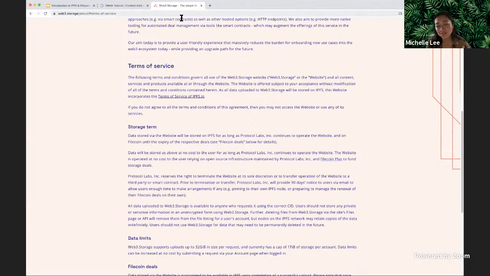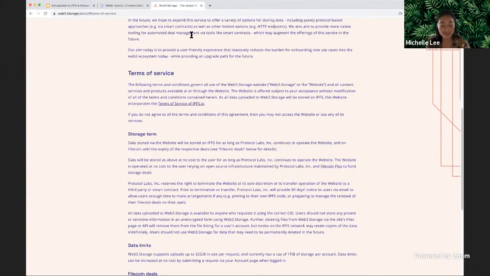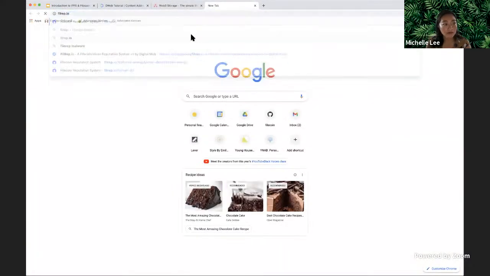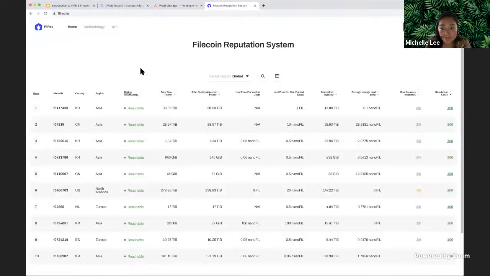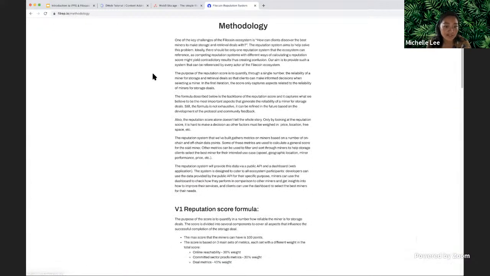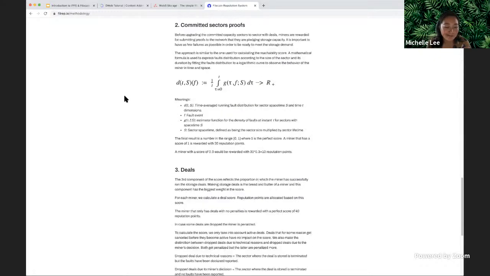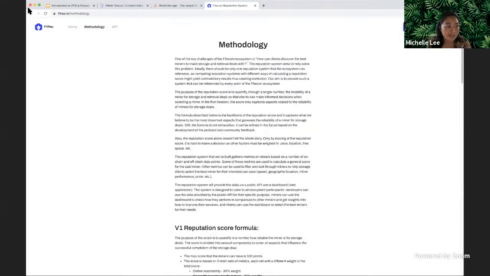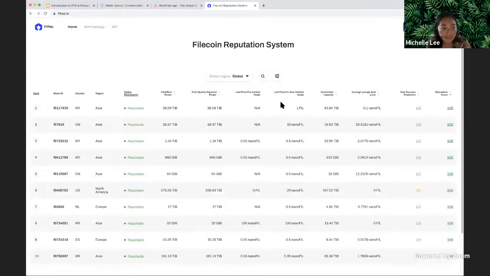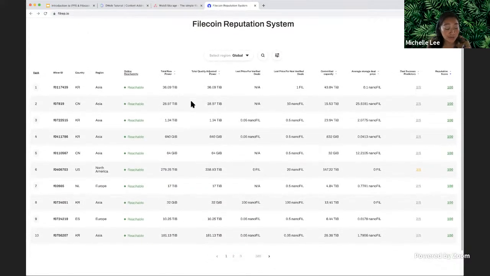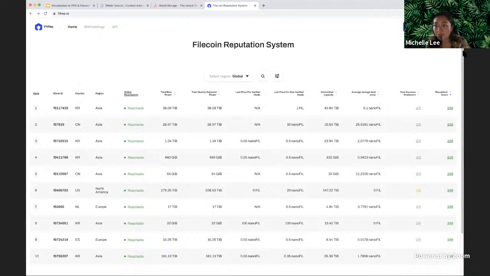If you make storage deals directly with providers, then you can follow any sort of content policy that they want to promote. FilRep, which stands for Filecoin Reputation, is one of the underlying tools that you can use to examine miners. Over time, it'll include their content policies, and it describes how they're ranked and published. I don't think it's live yet, but it's going to include a note for providers that use renewable energy, which is super cool.